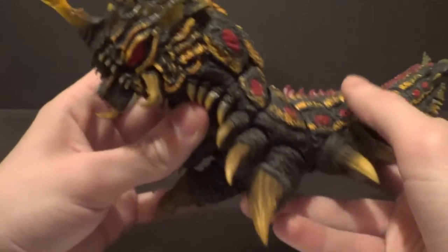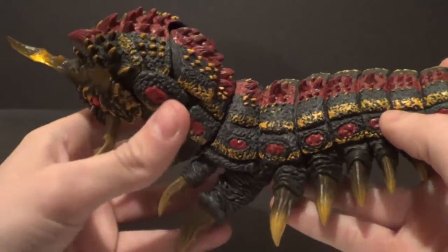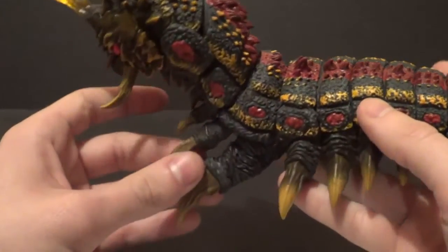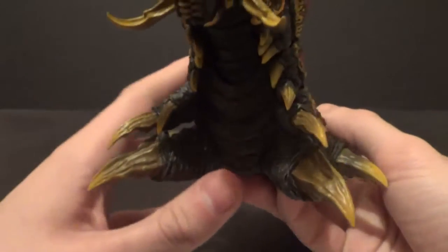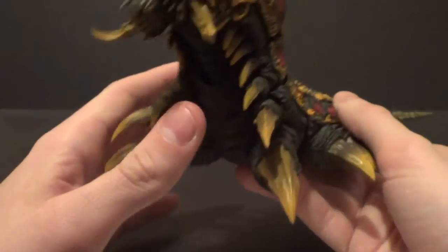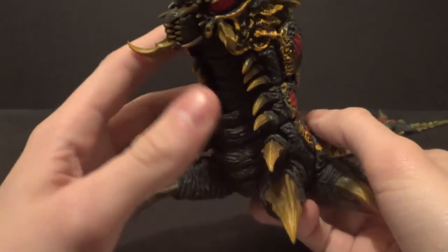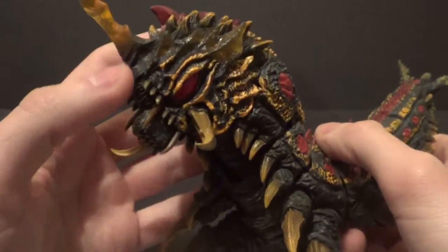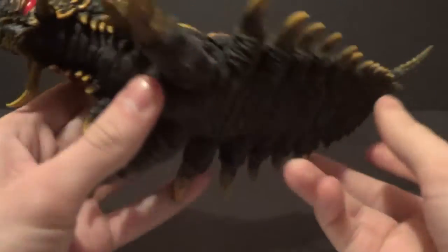But I'm just going to give you a closer look at the detail on Battra. As you can see, all the scales have lots of etching. Very clean paint also. Very clean. No screw-ups at all. Lots of different shades. Fantastic coloration. It looks like a real creature. If monster larva existed, this is what they would look like. This looks fantastic. You got those like clear eyes. Very neat. This clear horn. Very powerful. Yeah. Just magnificent.